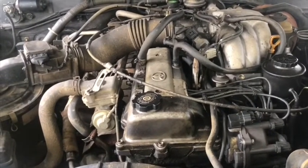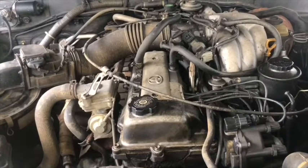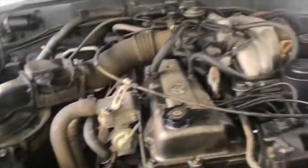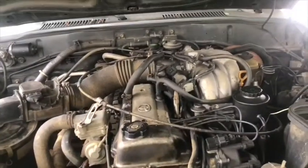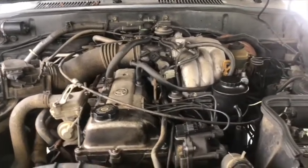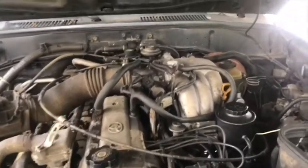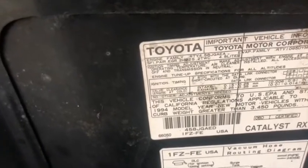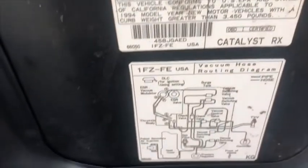This time I got my baby who got sick, who has been accompanying me since 2005. The engine got overheated, and I'm going to change the cylinder head gasket. This is a 1994 Toyota Land Cruiser with a 4.5 liter engine. We started to replace the head gasket.